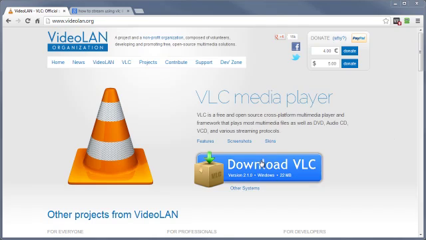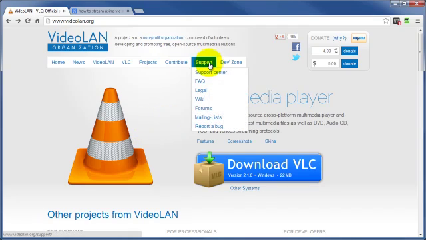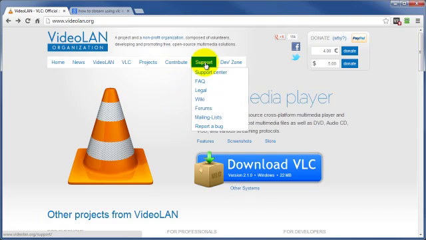Okay, now that you've got it downloaded and installed, if you're interested in some of the features, because like I said, I'm not going to be able to go into all the different features of the VLC Media Player, you can check this link out here. And if you want to give your VLC player a different look, you've got some skins here, and if we come over here under VLC, you even have some additional extensions that you can work with. Have lots of fun with this, and again, there's no cost whatsoever. Here under Support, you've got an FAQ section, wiki, and a forum section, so in case you have any questions beyond what this video is answering for you, you've got your options right here to check into.